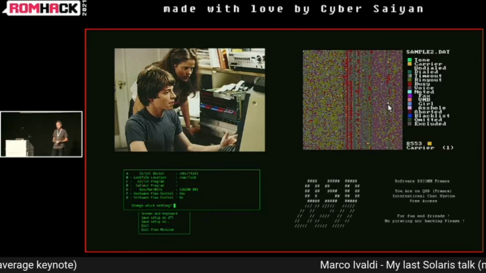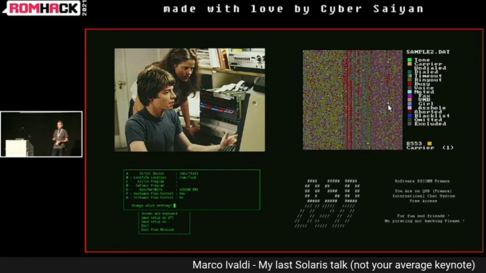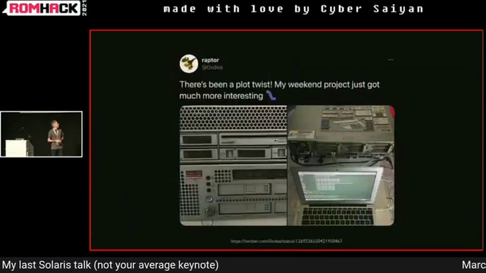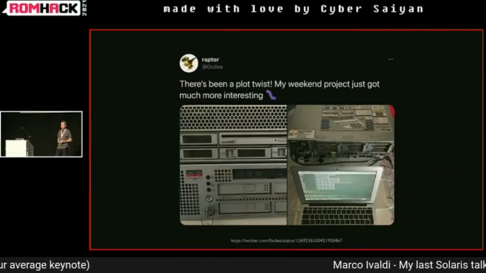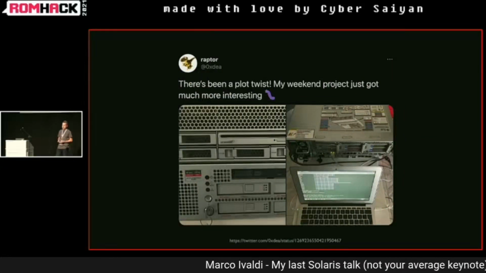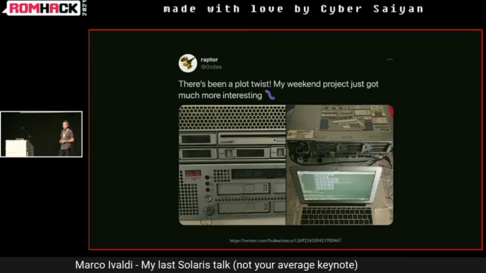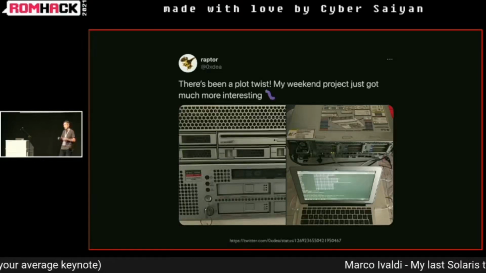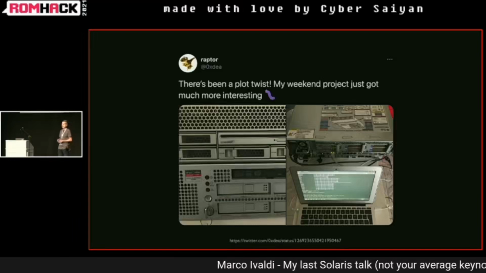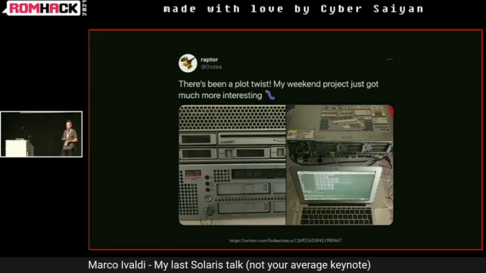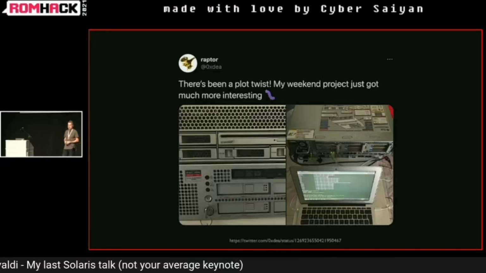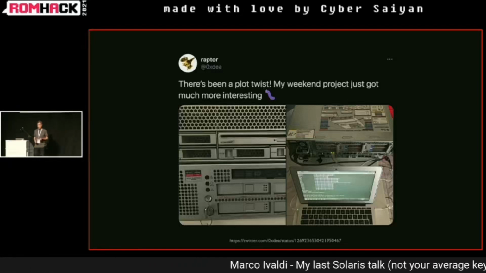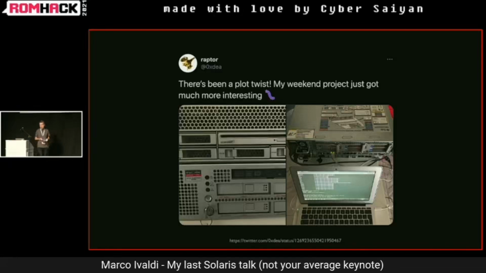So hackers from my generation had to invent something else to pass the time. And this is how, together with some friends and co-workers, we decided to buy some old hardware on which we could install Solaris to play with it. Solaris can run on Intel, but you usually find it on the SPARC architecture. SPARC is an early RISC architecture, arguably the most successful early RISC architecture that paved the way to more modern RISC processors that you might be familiar with, such as MIPS and of course the ubiquitous ARM that's in everybody's pockets today.